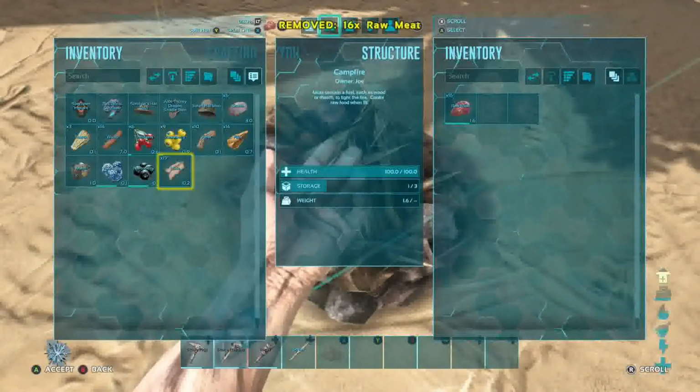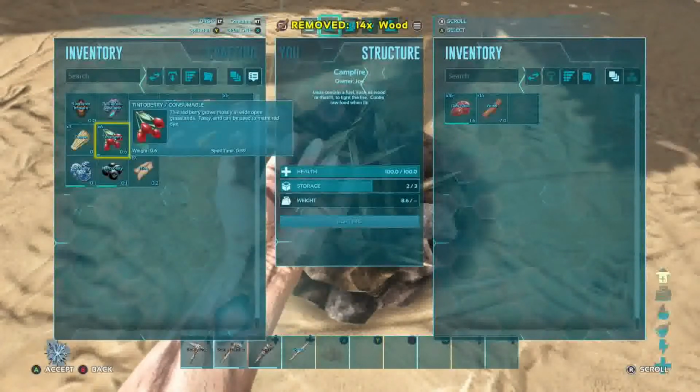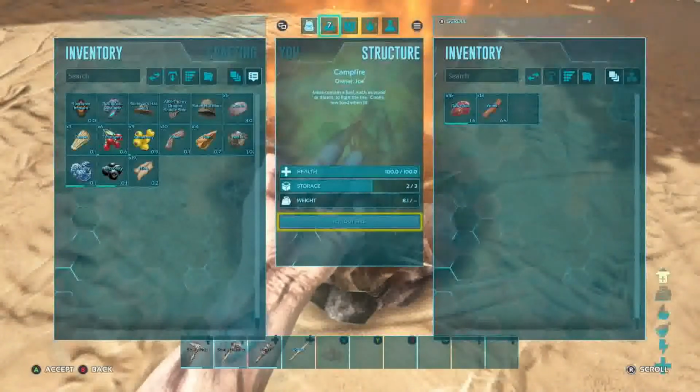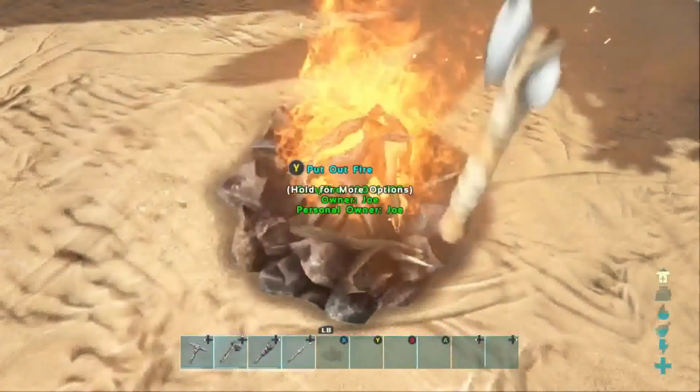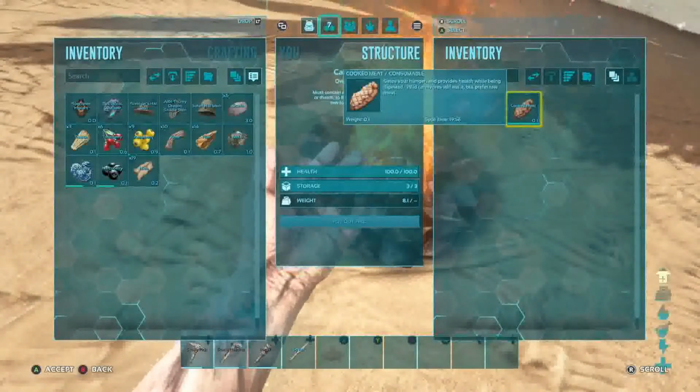We want to put raw meat by holding A, and wood by holding A as well. We want to go down to light fire, and it'll start cooking our meat for us. As you see there, raw meat becomes cooked meat.